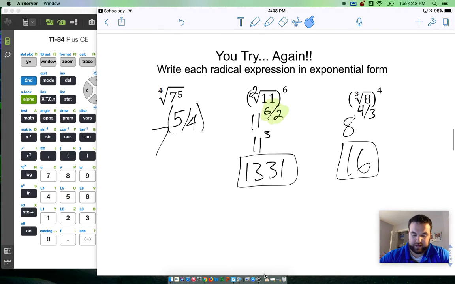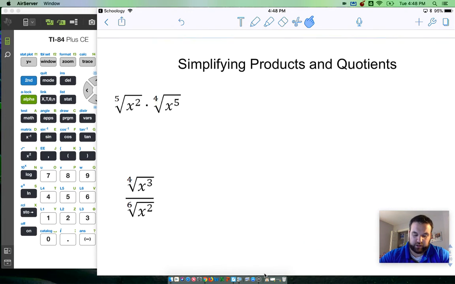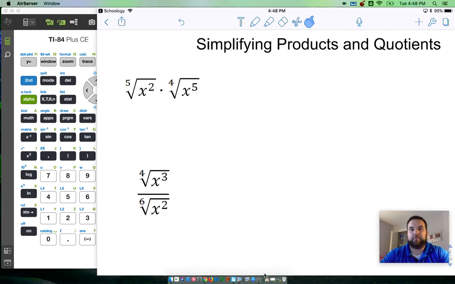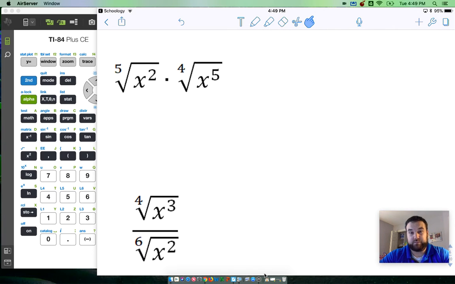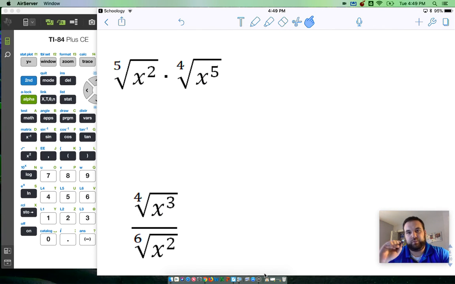So that's that part. Now, again, we're going to look and see what happens with some of the problems that led us to dead ends earlier in the chapter. We can actually do stuff with it now. We learned in section 6.2 that in order to multiply two radicals together, their indexes had to be the same. So what we would have done is we would have said this can't be simplified because it's the 5th root and the 4th root, and those aren't compatible.